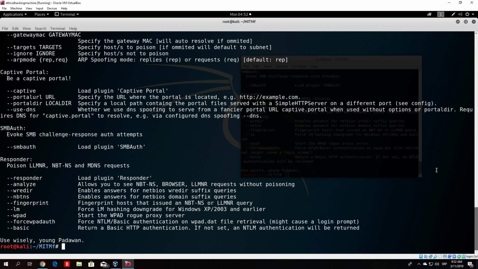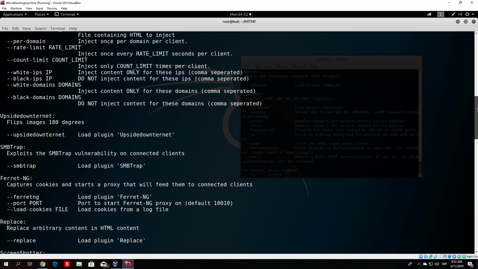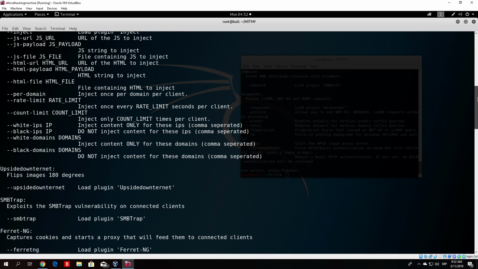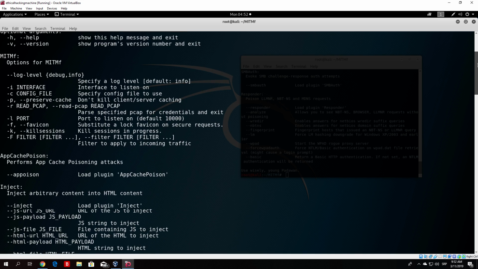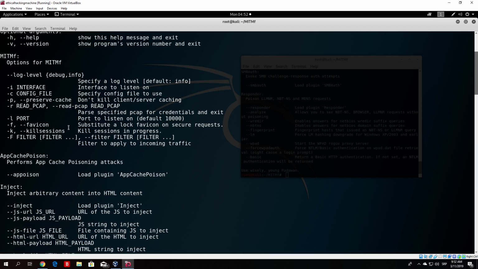And there are a bunch of other options that you can use right here. So we will not be covering all of them. We covered some of them, some of the more important ones. And you can experiment with the others if you want to. Now, in the next video, what we will be covering is the Ettercap tool. That is the tool for man-in-the-middle attacking, which comes pre-installed in Kali Linux. We will cover it briefly since we covered most of the attacks in this tool, so I will just show you how to use the Ettercap tool and what you can do with it, and then we will continue to the next section, which is the system hacking section, which is probably the most important section in this course.